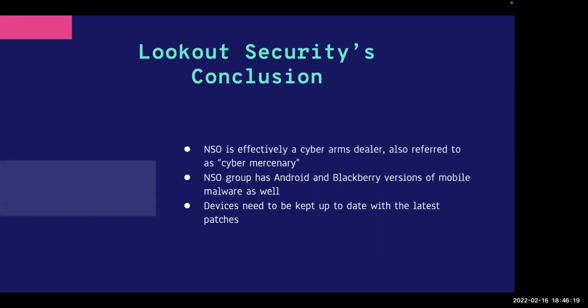Lookout's conclusion for this initial report was that NSO is effectively a cyber arms dealer, also referred to in their report as a cyber mercenary. They actually advertise that they have Android and BlackBerry versions of mobile malware and zero-day exploits as well, because BlackBerry was a lot more popular back in 2016, I guess. But they just recommended that devices need to be kept up to date with the latest patches, as there's nothing you can really do against a zero-day.